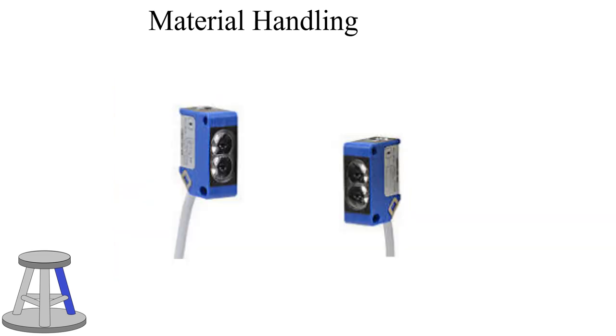Under material handling, where I always mention, it's best to trigger the camera with a beam break photo eye. Not a diffuse photo eye if you can avoid it, and not a proximity switch because the location of the part will vary too much.